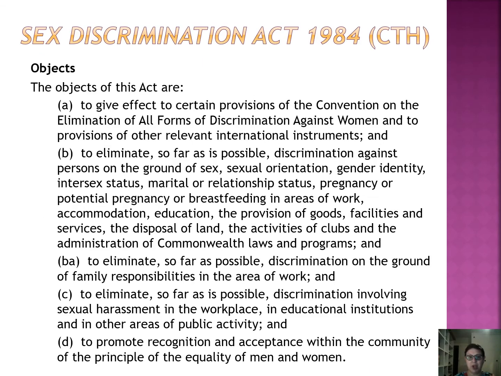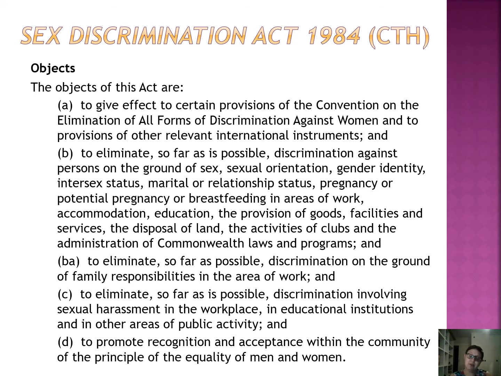So how do the acts work? Basically, I'll start with the Sex Discrimination Act. Here are the objectives of the Act. You can see that it is to put in place provisions of the Convention on the Elimination of All Forms of Discrimination against Women. It intends to attempt to eliminate discrimination on the grounds of sex, sexual orientation, gender identity, intersex status, marital or relationship status.